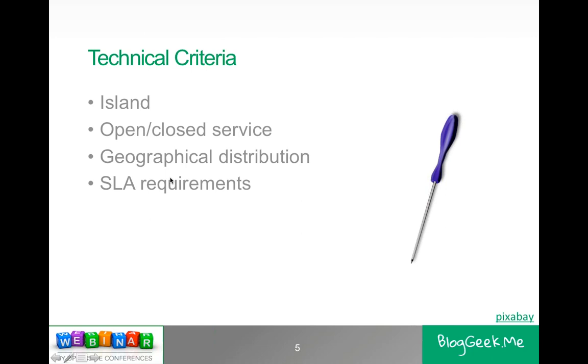On the technical side, one very important item is, are you building a solution that is an island only, or maybe it needs to connect to other existing solutions, and it's not always possible to interoperate with those types of services if you're using an API platform. The other thing is with regard to an open or closed service: what level of flexibility and openness from an API and management perspective do you need to provide to your customers, and is this available in the platform? What is the global distribution that you need versus the global distribution that the API platform has, data centers and so forth, and what kind of SLA can you receive from the API platform provider?